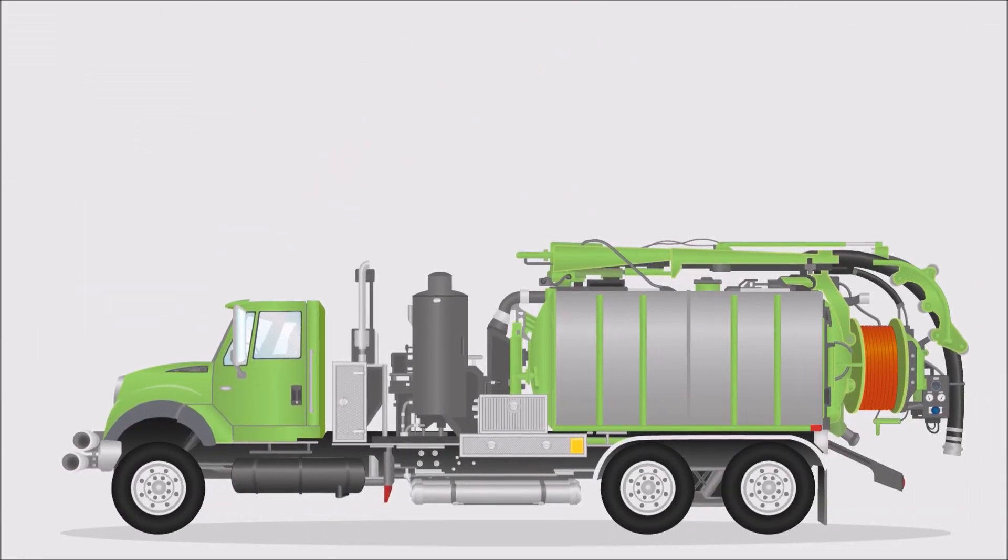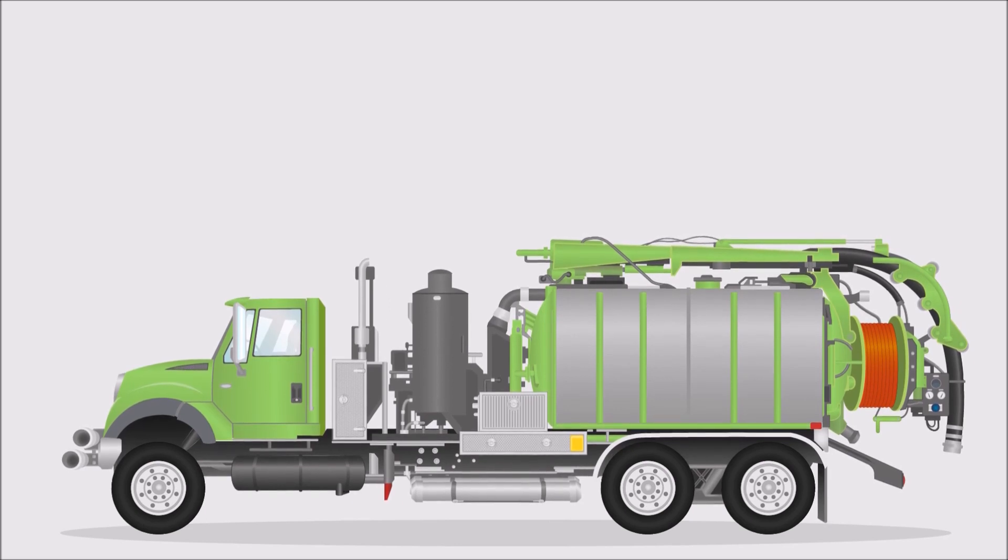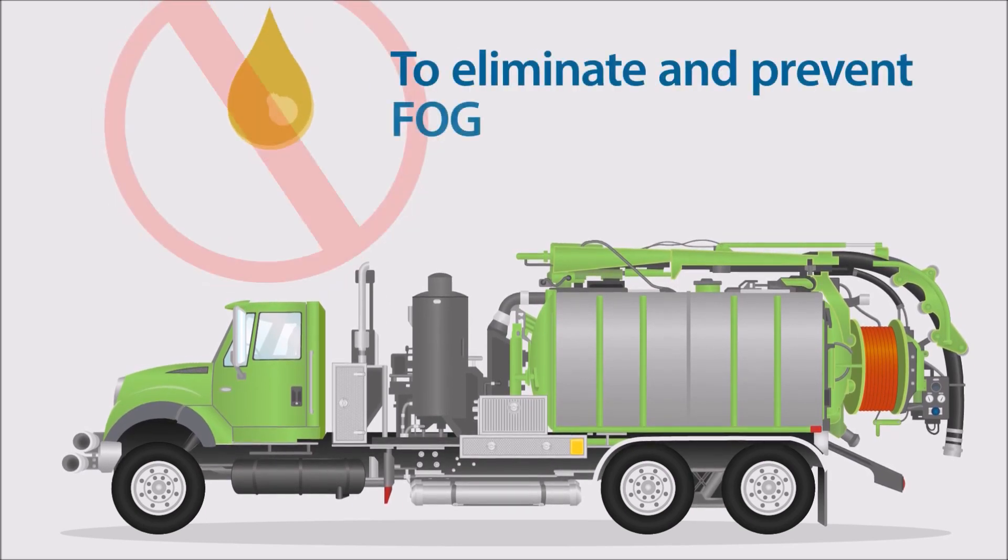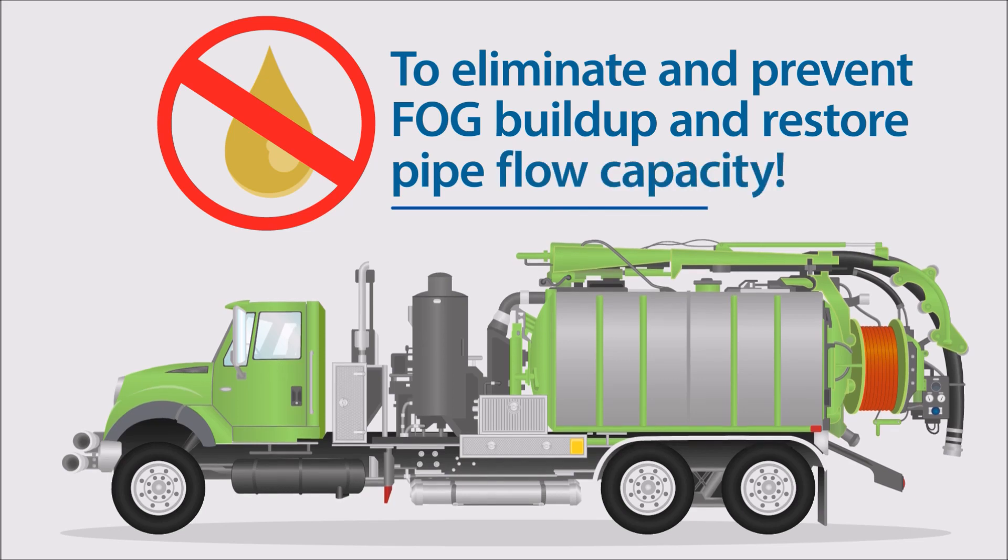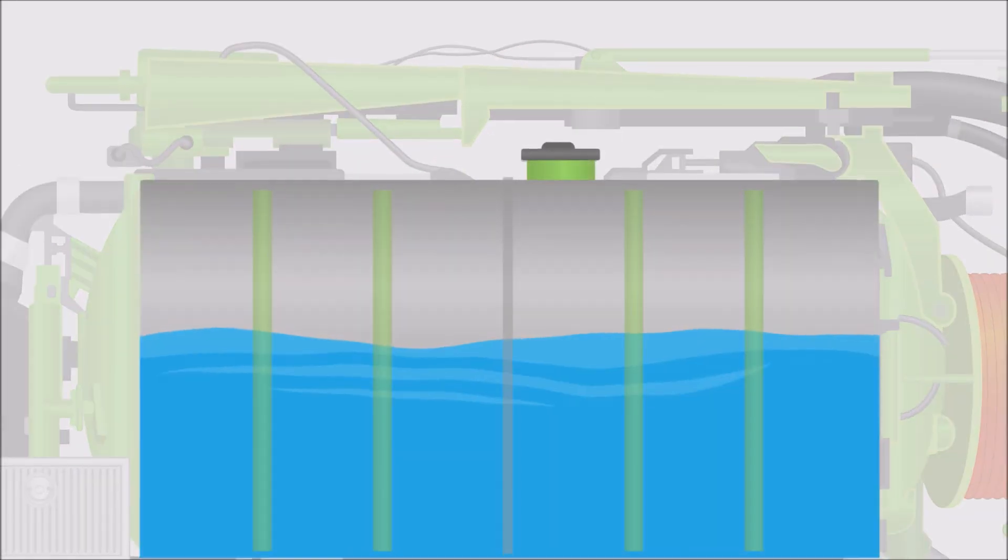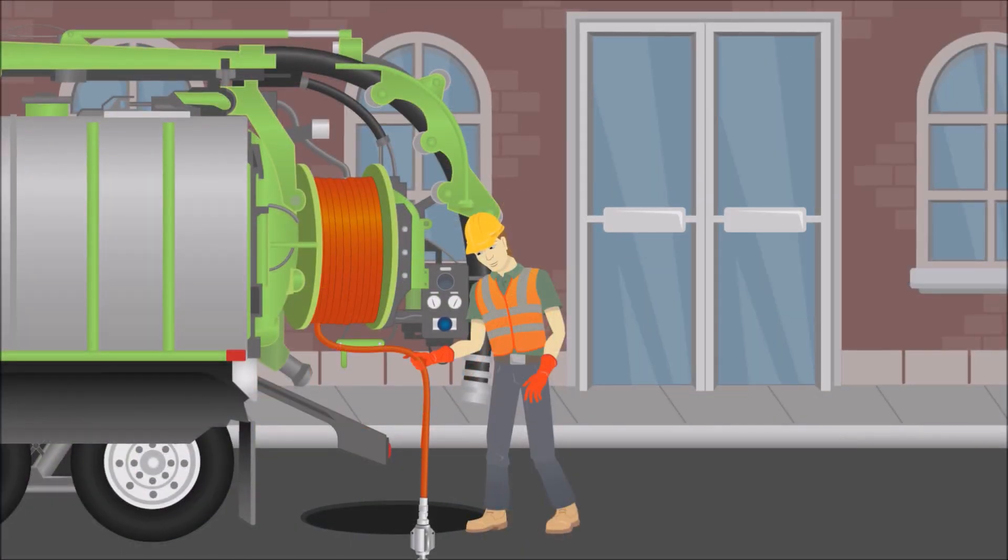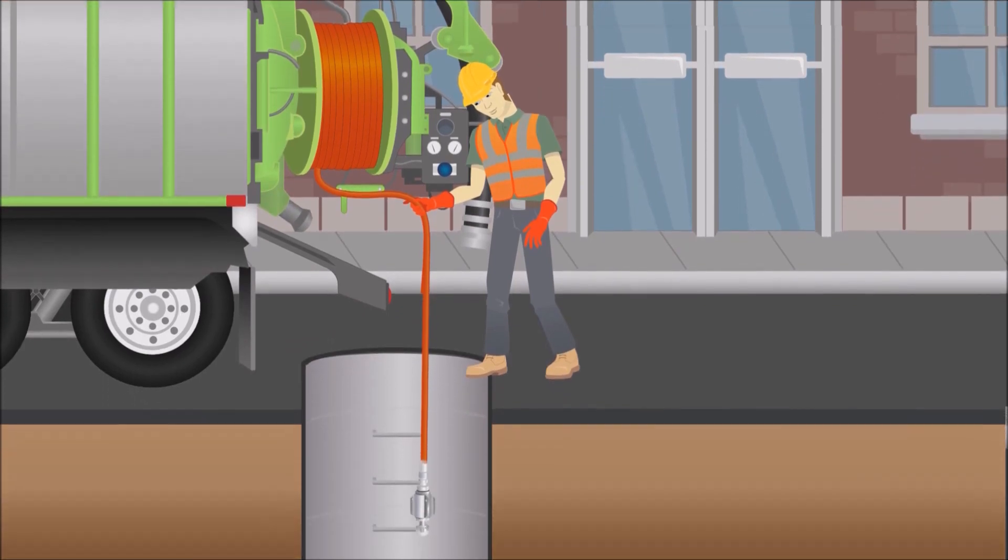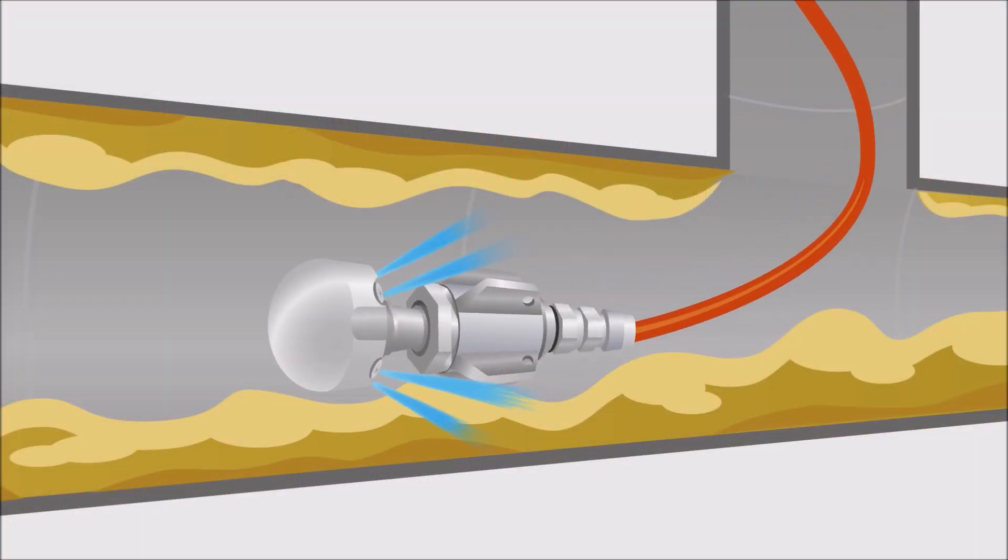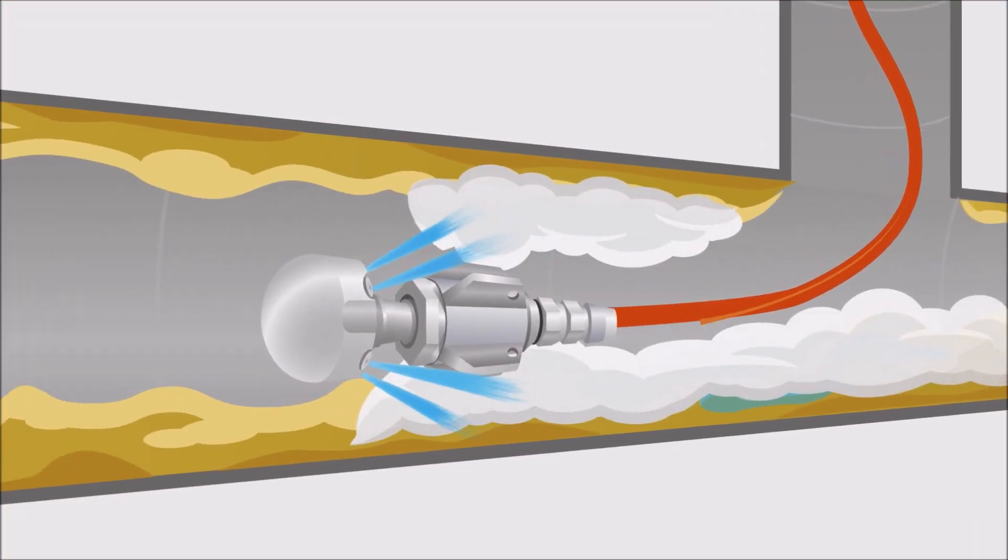Simply fill a standard jetter truck with water and add Grease-X Jet, then attach a spinning cleaning nozzle to the jetter hose and insert it into the pipe and turn on the water. Once the line is foaming, begin jetting the pipe until you reach the end of that section, then turn the water off.